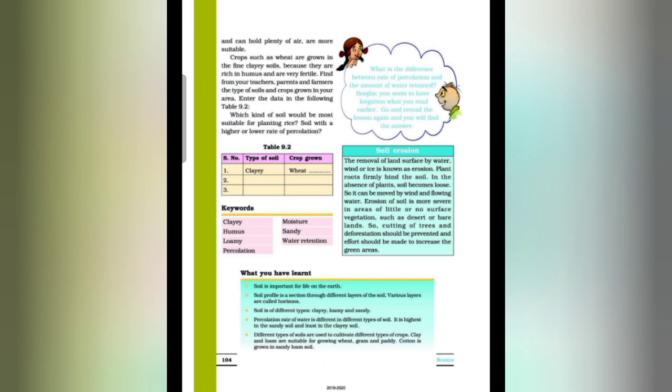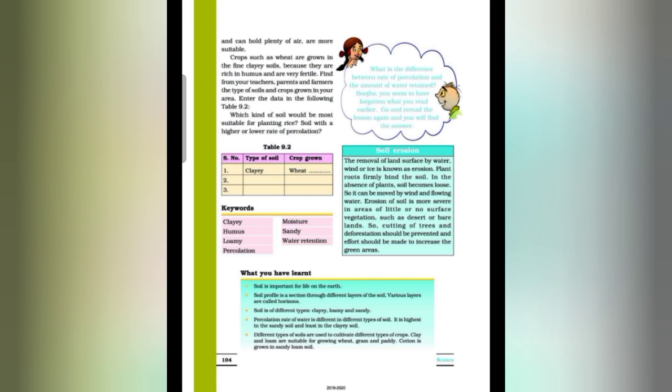So we have studied that clay soil having a good capacity to retain water is required for growing paddy. Loamy soils which drain water easily are required for lentils, masoor and other pulses. Sandy loam or loamy soil which drains water easily and can hold plenty of air is required for cotton. And clay and loamy soils are both suitable for growing cereals like wheat and gram. Such soils have good water retaining capacity. So this is all about the different types of soil and the crops which are grown in them.